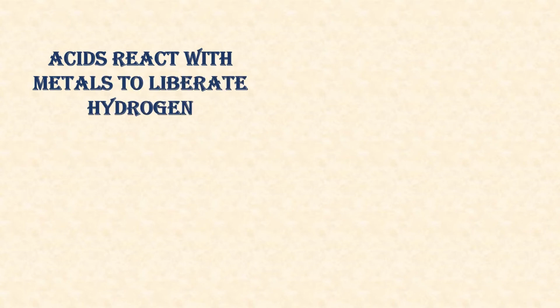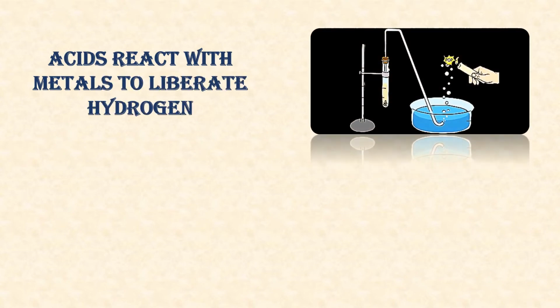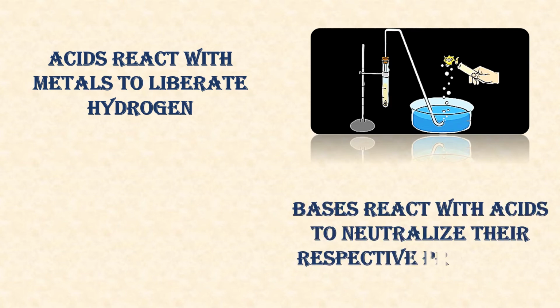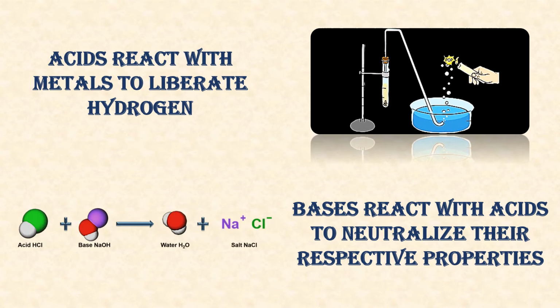Acids react with metals to liberate hydrogen. So when you put any metal into an acid, the gas which comes out is hydrogen. And bases react with acids to neutralize their respective properties. That means when you add an acid and a base together, you get salt and water. So there are no properties of either acid or a base in a salt.